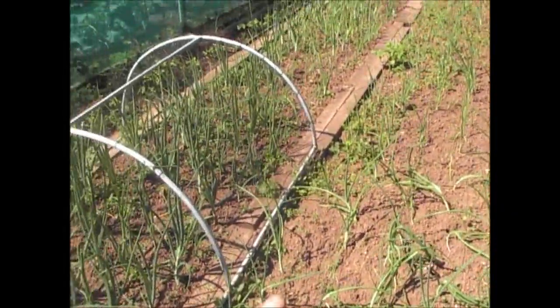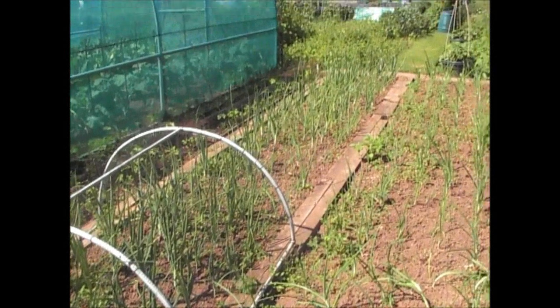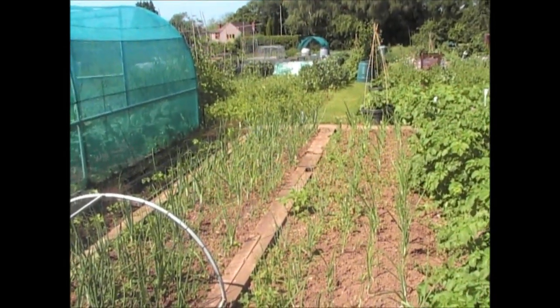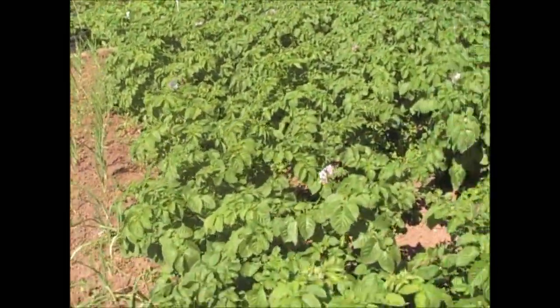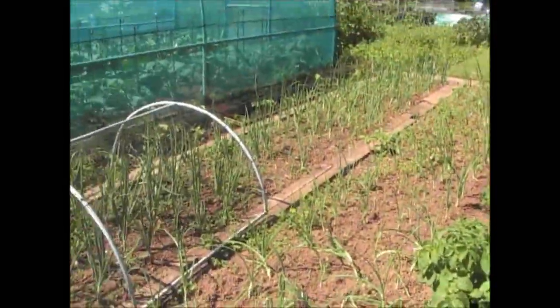Not quite sure why, but what I will be doing is giving these a really good watering tonight. I think it's been a week or so since they've had a bit of rain. So what I will do is give these a really good dosing of water tonight.